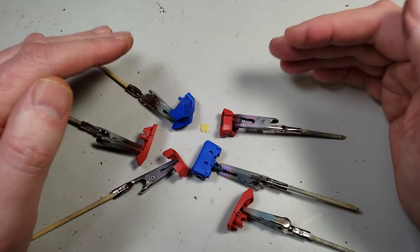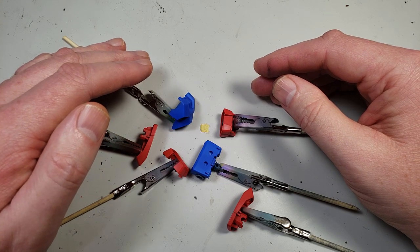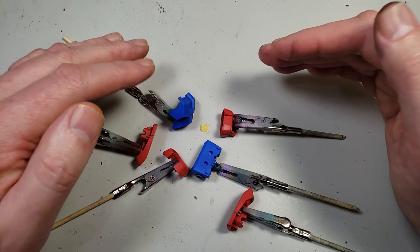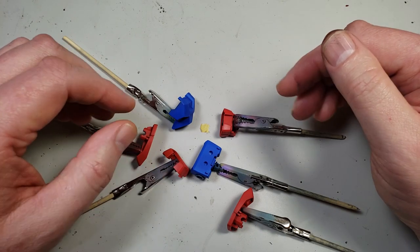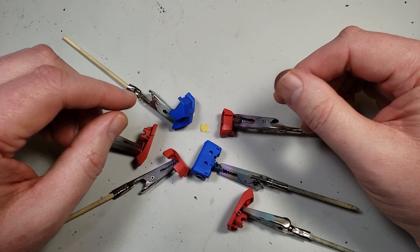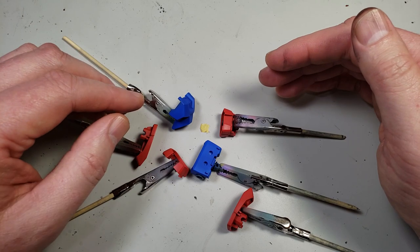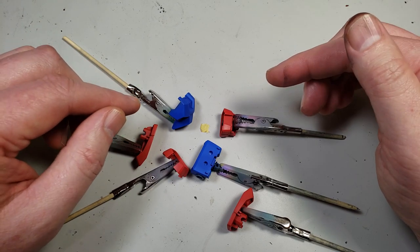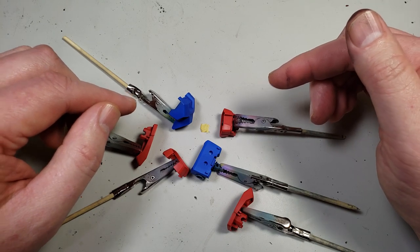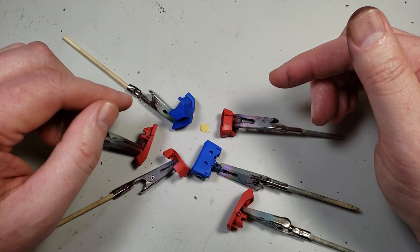Now, admittedly, both post shading and pre shading are a stylistic choice in many ways. But it's good to have both options available in your toolkit, so to speak, so that as you're working on your model, you'll be able to decide which one is the right application for the effect you want to achieve, because that's ultimately what it's all about. We don't learn technique for the sake of technique, but technique to achieve the end that we're looking for.